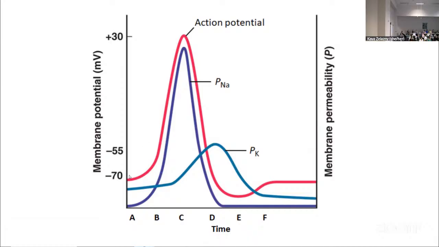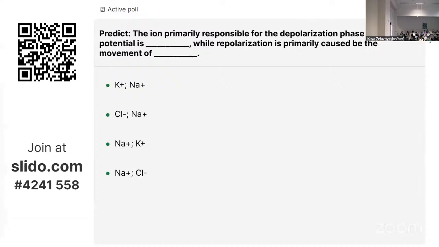So I want you to notice that along this time, we have a couple of time points marked out for ourselves. So A here at the beginning, B here, C here, D here, E, and then F. And what we're going to be doing as we understand the progression of an action potential and how it works is we're going to be trying to understand what's happening at these different points in time. We're going to give it a go on our own at this point first, and then we're going to focus in on some of this stuff in detail in some of the text on our next several slides.